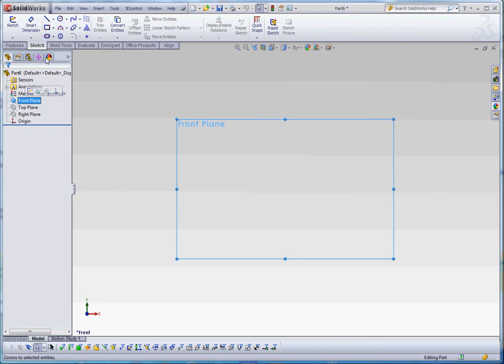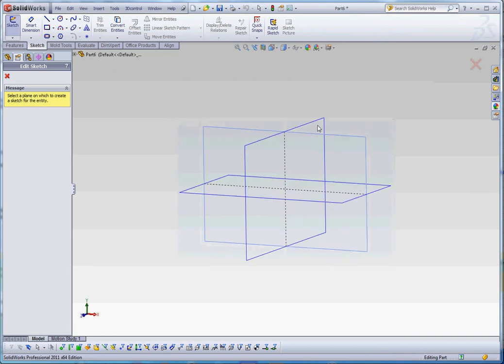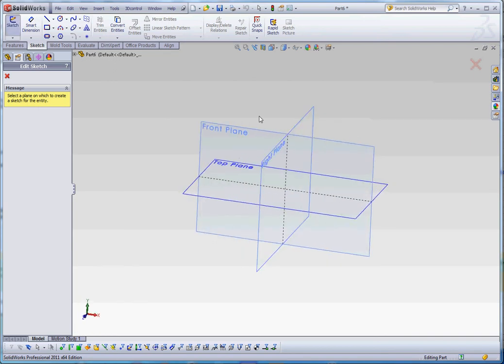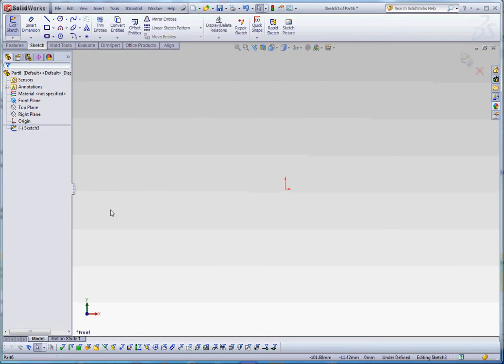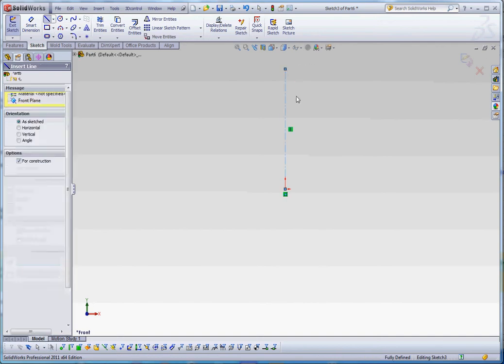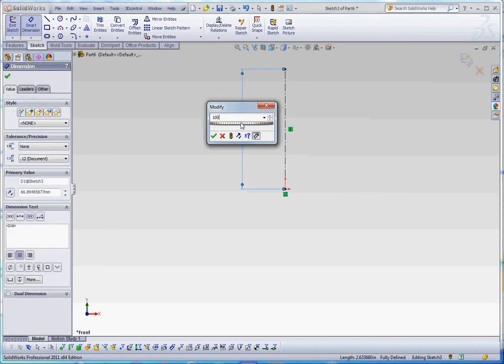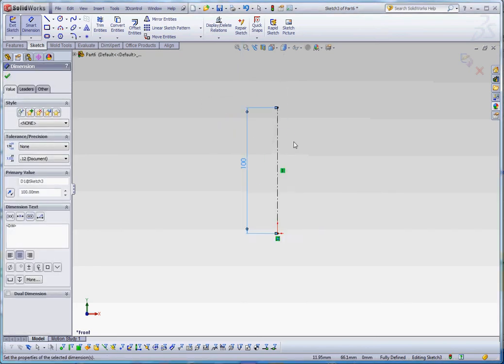So let's go to our front plane, and if you don't pick a plane first but go into the sketch element, it's going to ask you what plane you want to sketch on. So you can go ahead and do it this way just by clicking on one of the three primary planes that you can start with. So now we have the front plane selected. We're going to go to the center line, draw a vertical center line just like we did before. We're going to make that about 100, and don't quite have it there. We can put the dimension on since we're going to use that as a reference later. We're going to go ahead and dimension that right now. So now it's at 100.